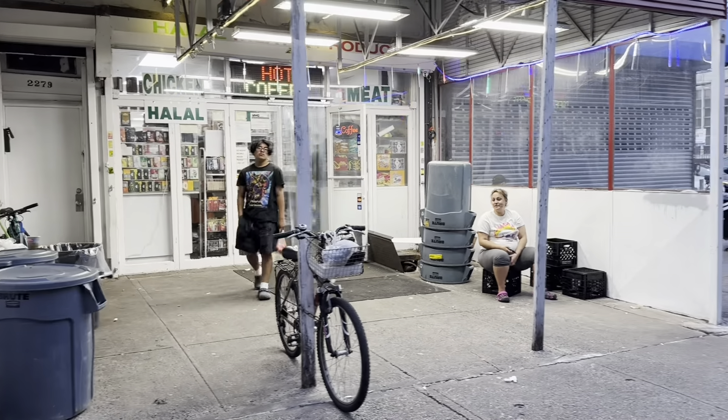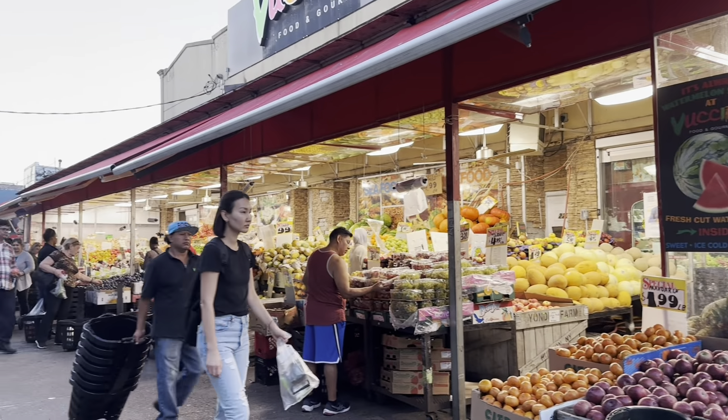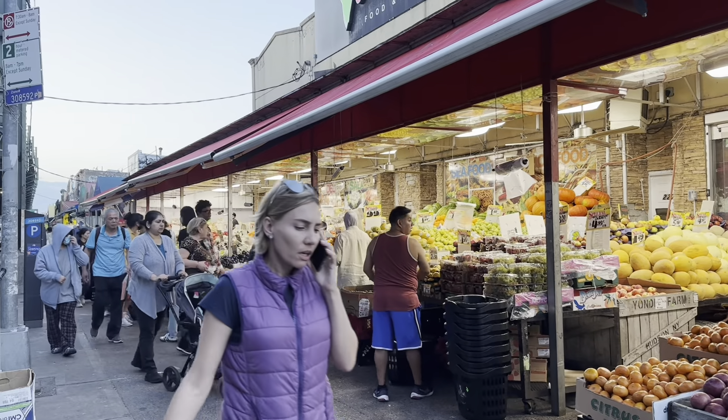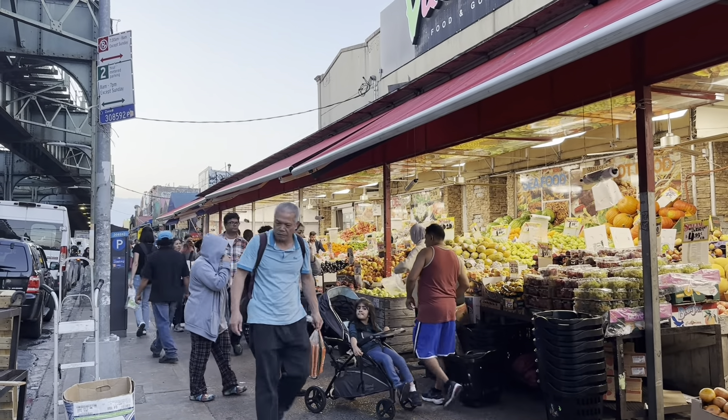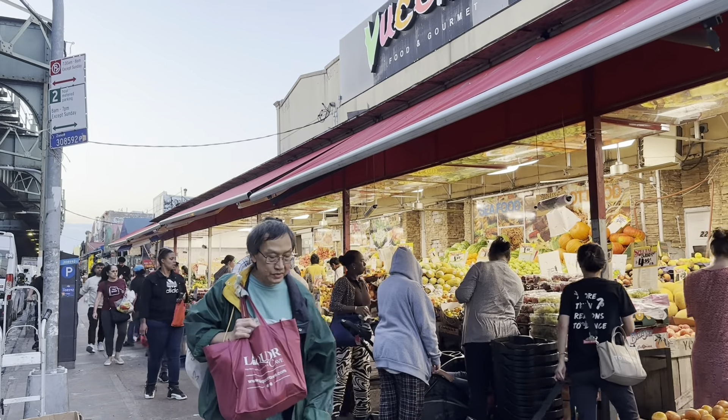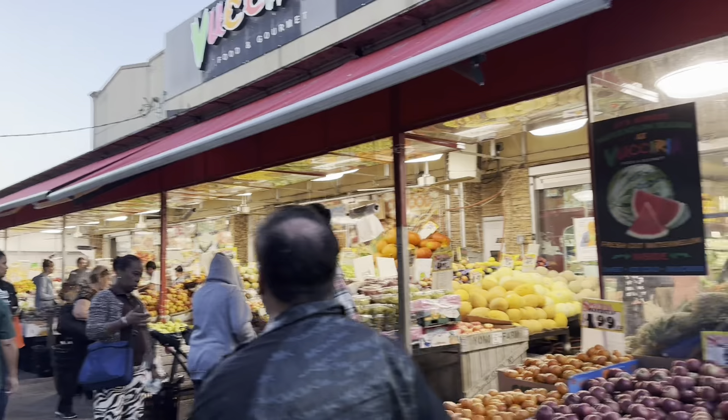You know what's perplexing? There are 10 million fruit stores all side by side — how do these people make a profit? I guess whoever's closest wins. If you happen to live on this block you'll go here, if you're on the block over there you'll go to the other one. And there's so many people in this neighborhood that these fruit stores do pretty well, as you can see. It's bustling out here.